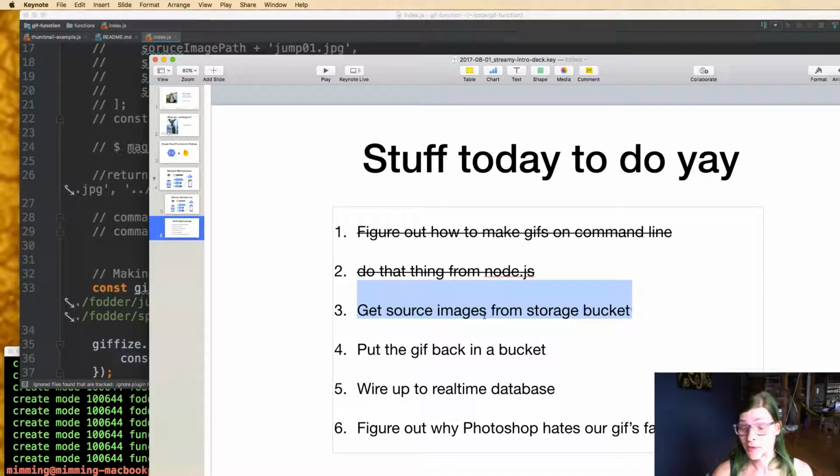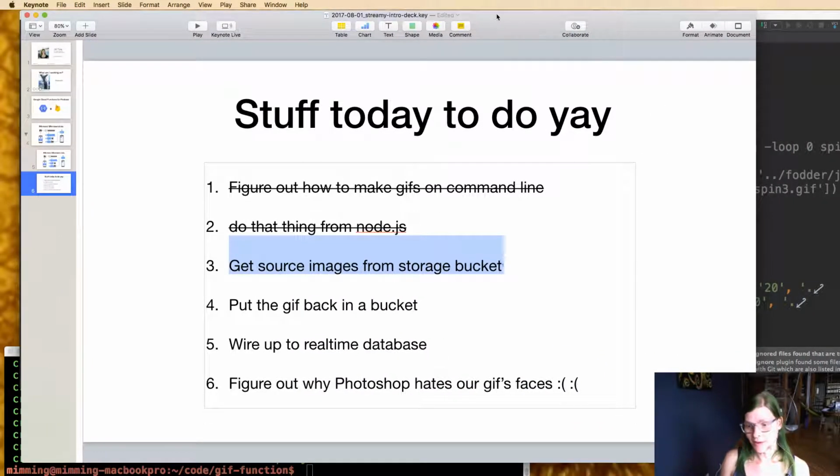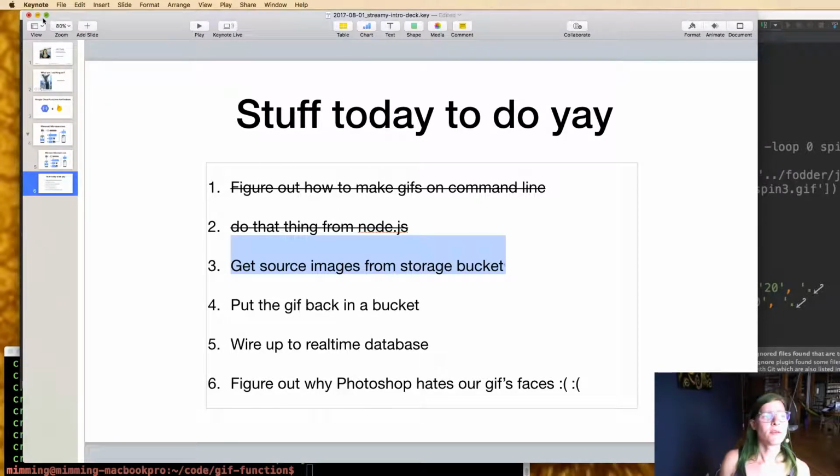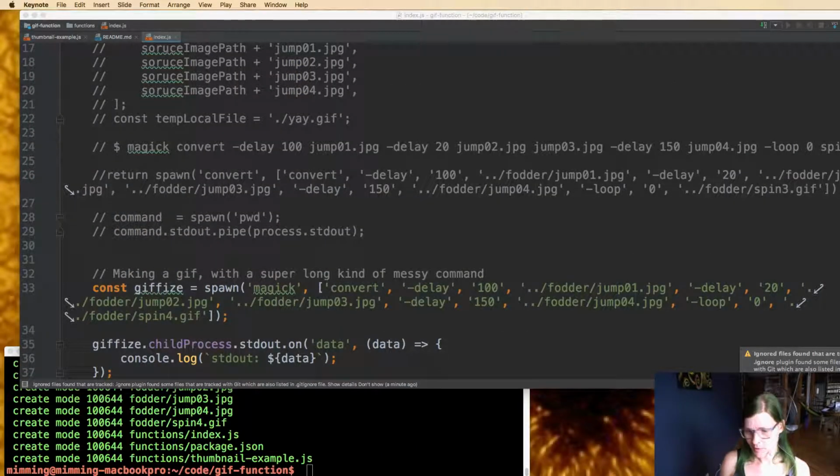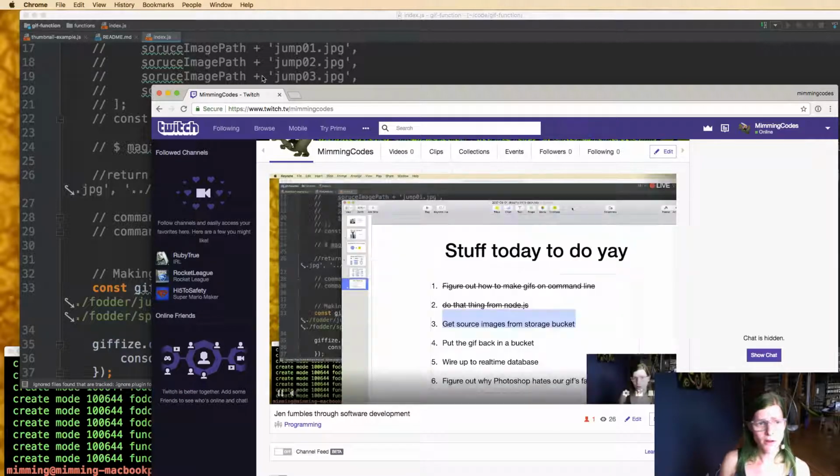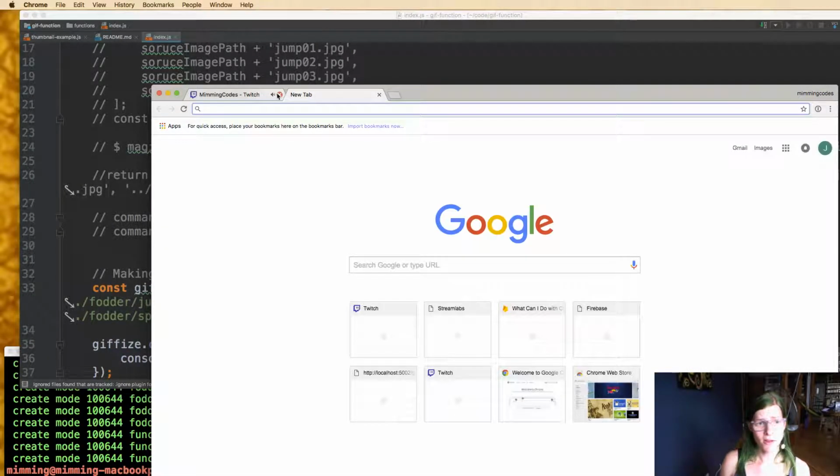So we are doing the GIF creation from the local file system, but next we want to be able to download them from a bucket, which is where they're going to be when we're using this thing in production. So let's go take a look at that. This will require me to go to a web browser. You don't care about this web browser. That's a little Hall of Mirrors effect right there, isn't it?